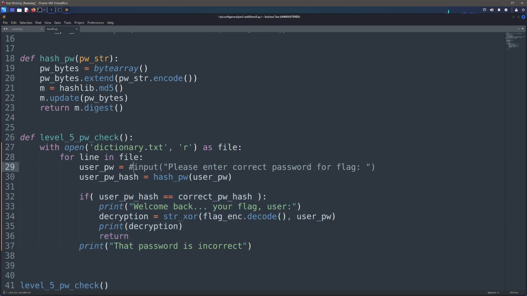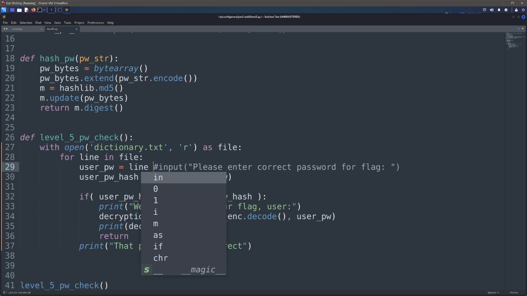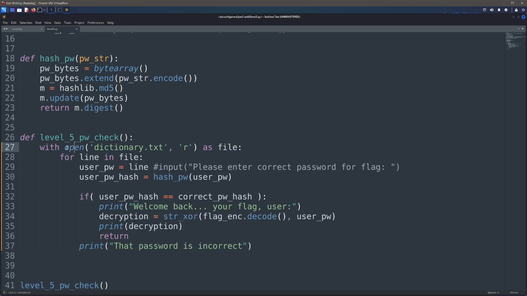And like last time, we just can comment out, or we could remove it, and we can just say full line. So we've just essentially said open up the dictionary. It's gonna spell check. Cool, I can spell. So yeah, open up the dictionary.txt in read mode. In this Python script, we're gonna open it as file, and then we're gonna loop through.